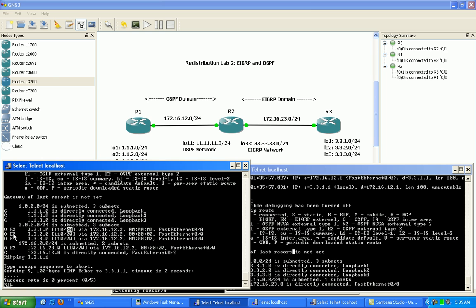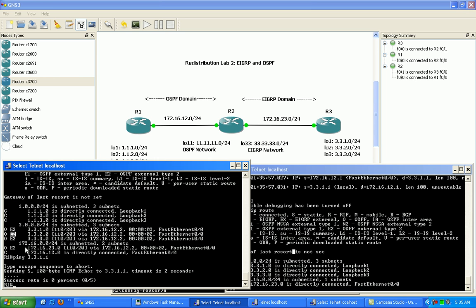You can set the metric to external type 1, which means the metric will increment based upon the best path through the network, the bandwidth settings, and how OSPF calculates its metrics. So external type 2 just stays the same, while external type 1 increments throughout the network.